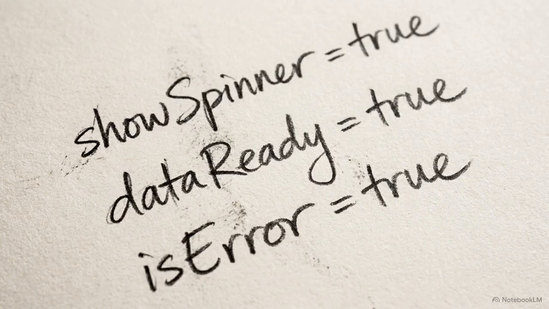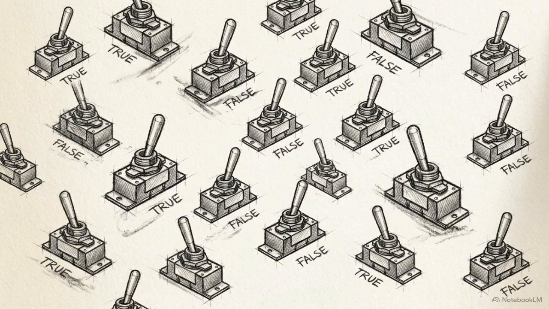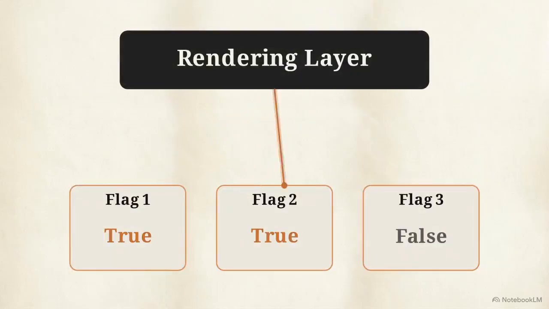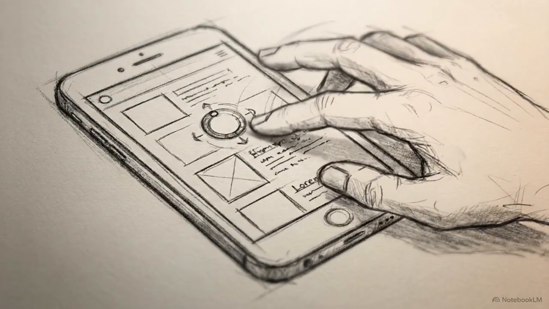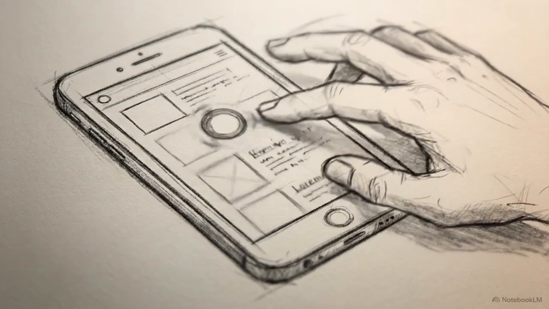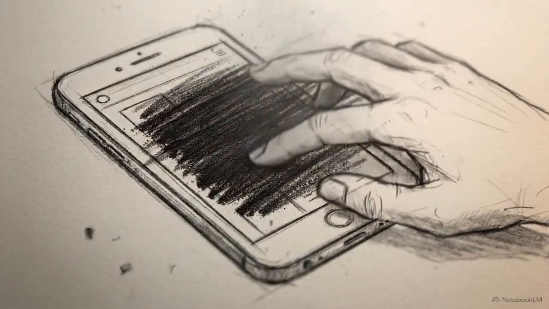We define an unclear state as any condition where our system loses holistic oversight of these isolated variables. Without a central authority managing the total picture, the rendering layer is forced to inspect multiple disconnected flags and guess what the application actually wants to show. Implicit architecture shifts the burden of logic out of the structured data layer and onto the fragile interface layer.